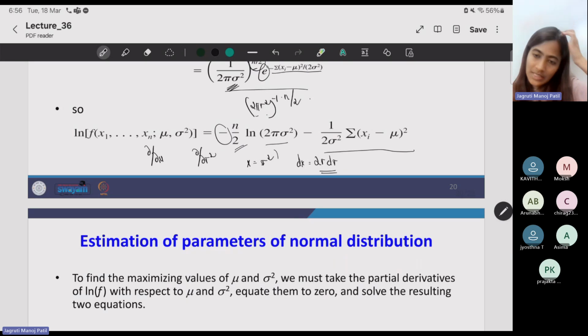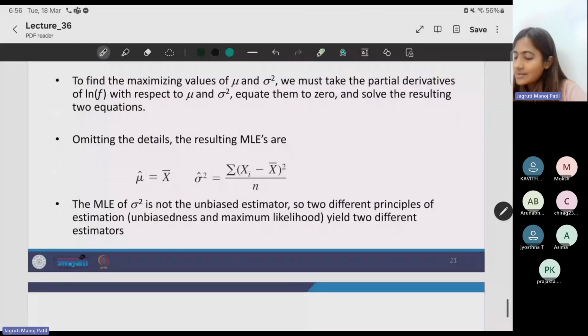If you're not able to differentiate directly in terms of sigma square, what you'll essentially get in the end are these parameters. You will get that the moment estimator and the sample mean are the same. You'll also get that the variance is equal to the sum of (xi minus x bar) whole squared, divided by n. Same thing for the standard deviation.